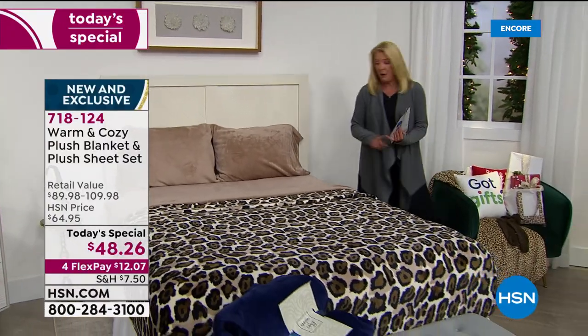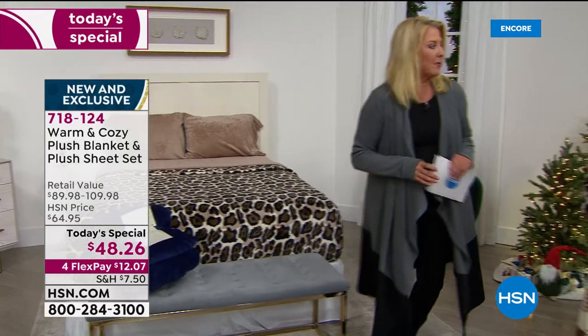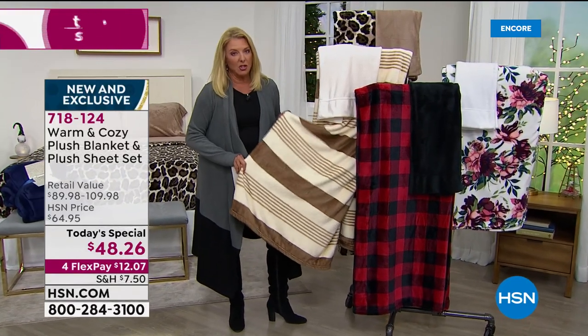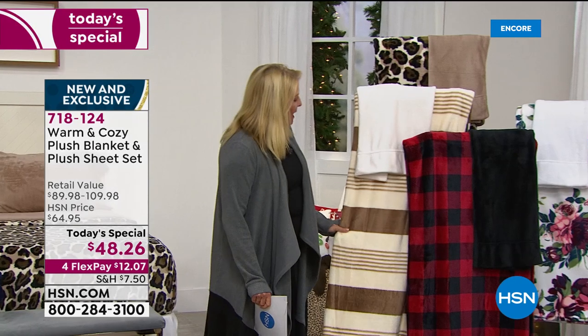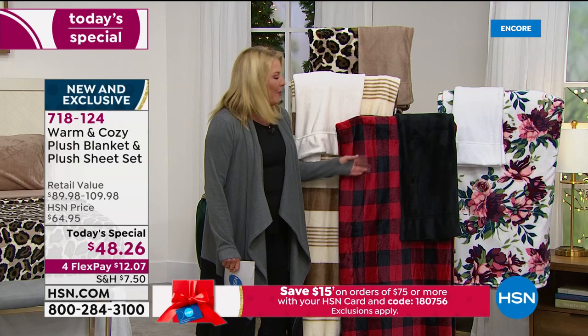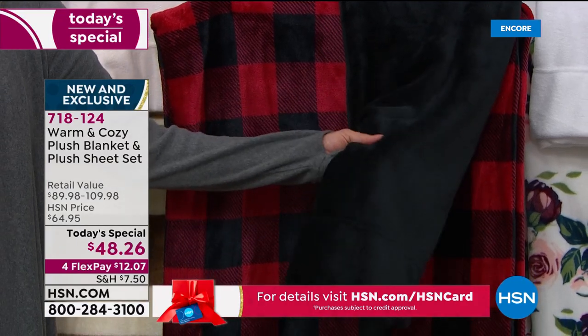Let's do colors. You're getting a sheet set and a blanket. We have the leopard that comes with taupe. Here's the rest of our prints — there's the beautiful ivory stripe. I love this. It doesn't scream holiday so I think it's gorgeous — that's just the sheets, pillowcases, and the blanket with a leather pillow and Euro sham in the back. That looks like a designer home. We also have the famous buffalo plaid — almost a third of the quantity is gone going into the second airing — and this comes with fabulous plush black sheets.